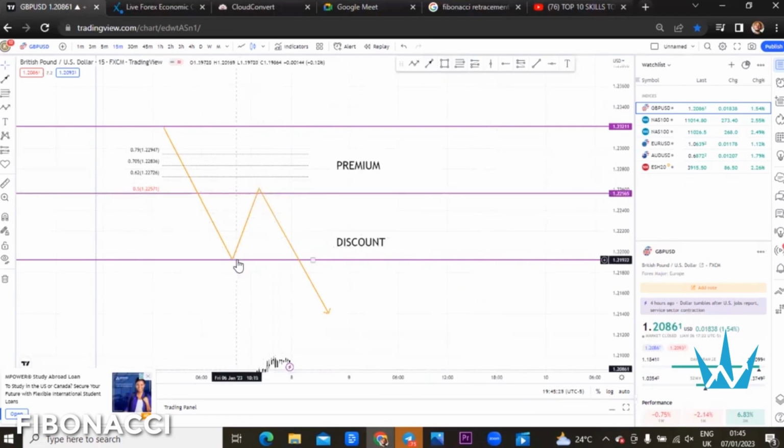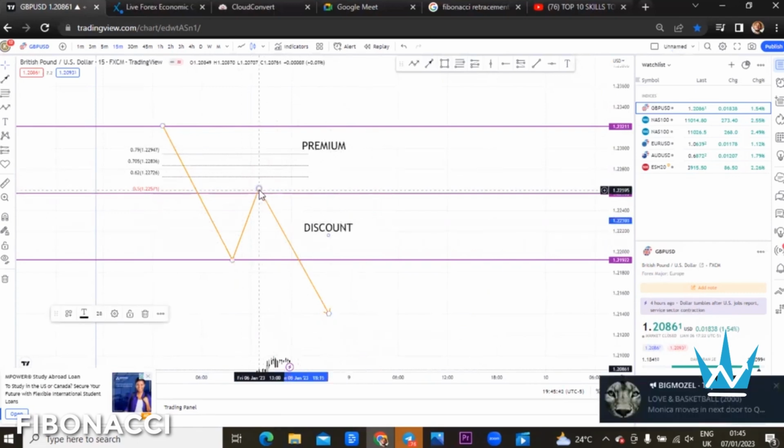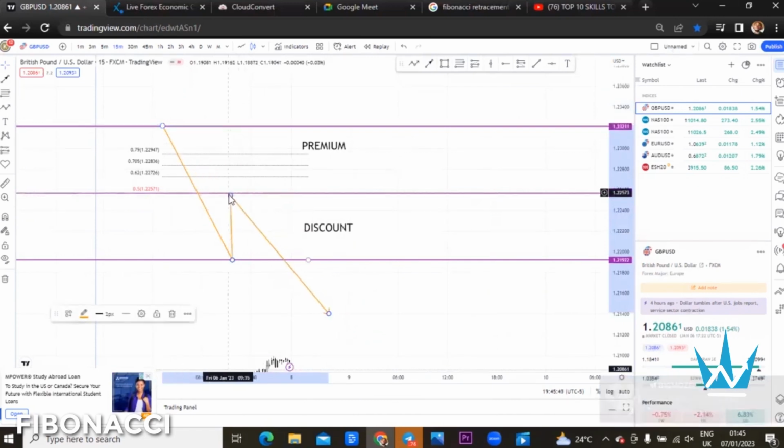So the reason why price retraces up to the 50% of the Fibonacci or the range before dropping is because here is known as premium and here is known as what? Discount. So when this price first pulls back down, before the retracement happens, they see that price has pulled back into discount. So what? Buy it back. Market makers will buy it back right up to this 50% or slightly above, just making sure it enters the premium area. And then remember, you must sell at the premium. Then they sell. Markets are dumping again.